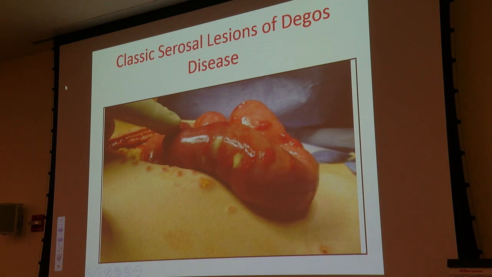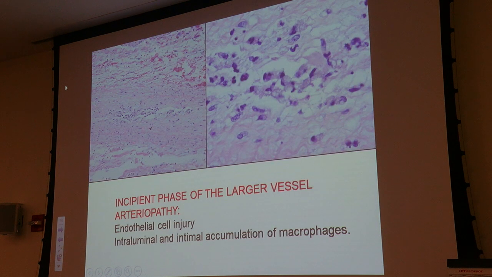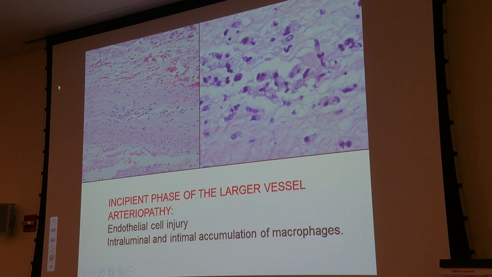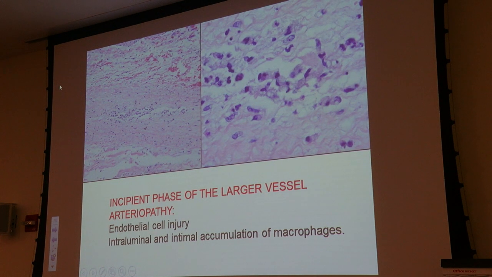Now, what's fascinating to me is, despite the fact that they do look very similar to the skin lesions, in the skin, the brunt of the angiopathic changes are really the microvasculature of the dermis, whereas in the gut, when one examines these porcelain plaques, there is a striking arteriopathy. So it really is targeting the small and medium-sized arteries. And they too are evolutionary in terms of the morphology of the lesions.